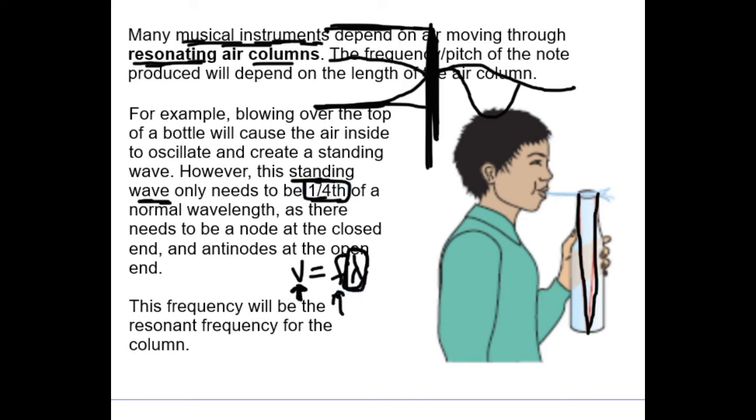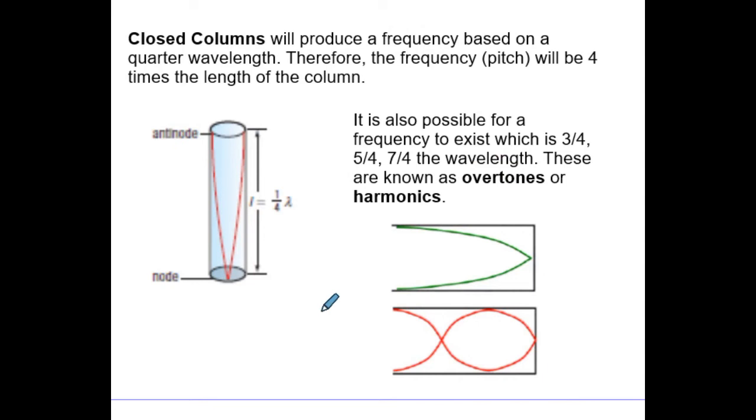So it's 1/4 of a wavelength if it's a closed-open column. A closed column is, that's actually what I just talked about here. A closed column is always 4 times. It's a quarter as much. I'm getting ahead of myself because we're going to do open columns in a second. But here's a wavelength. And this right here is a quarter of a wavelength. A quarter of a wavelength fits inside and comes back.